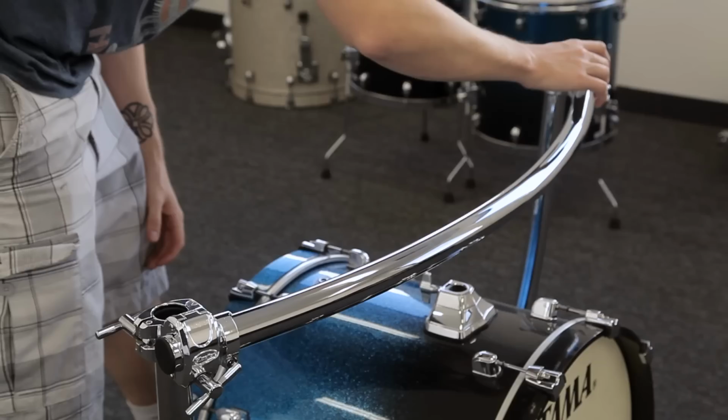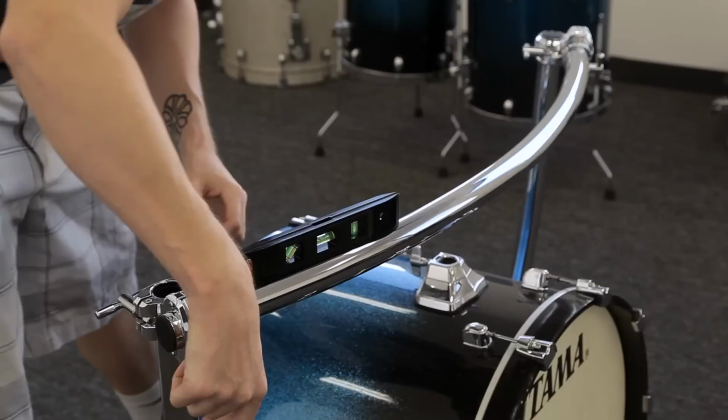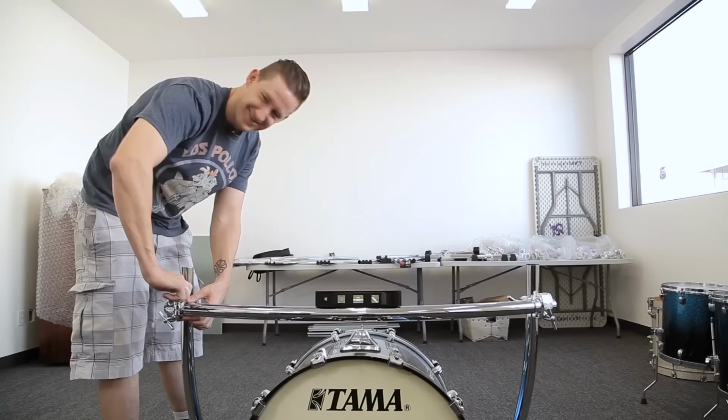I call it three-point leveling. If you just measure the middle point, it could show that it's level, but it may not be level. That just may be the top of the arc or the bottom of the smile. That's always going to be level there. The real test to see if it's level is if it's level on both ends. If it's level on both ends and in the middle, you know that you've got it exactly flat.